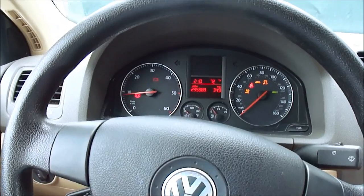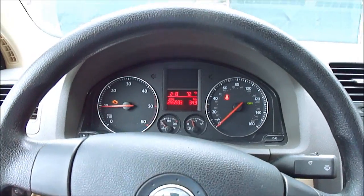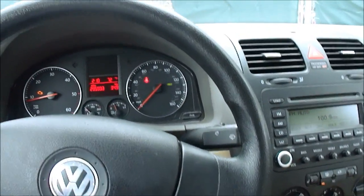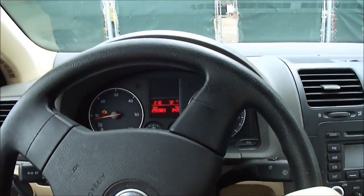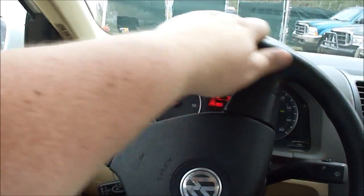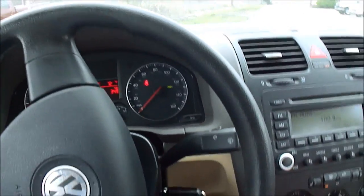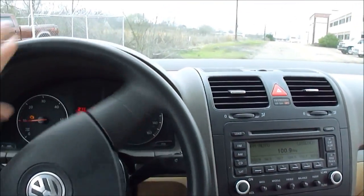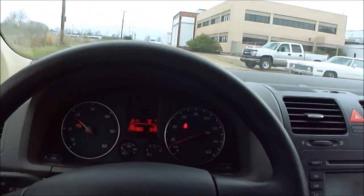Hey folks, Dan Dale here. You've been listening to my dad talk about this car. Now I'm going to crank it up for you and take you for a little ride around the block. You can see it does have a light on — it's the number three glow plug circuit light because we checked it and that's what it's for. I don't know what that means, but the car cranks up. It runs fine. There's no problems with how it goes down the road. I haven't driven one with a clutch in a while — I'm going to get used to that.